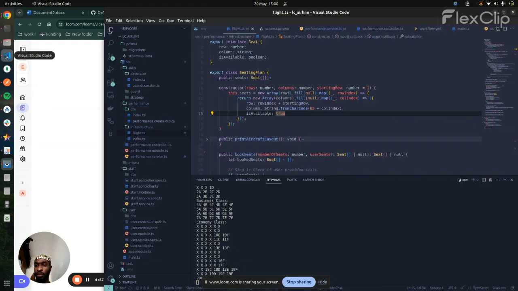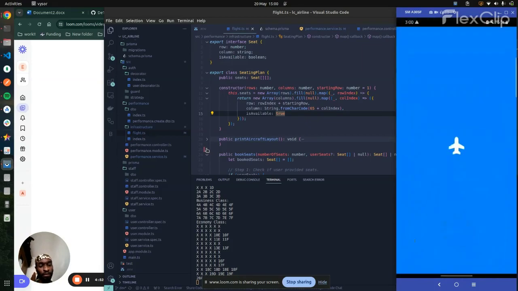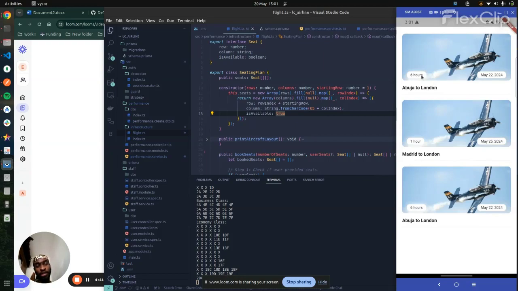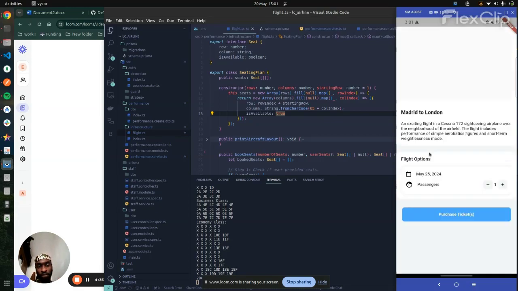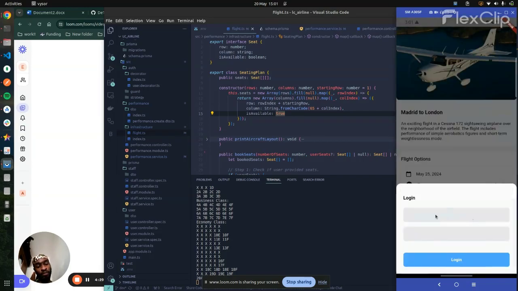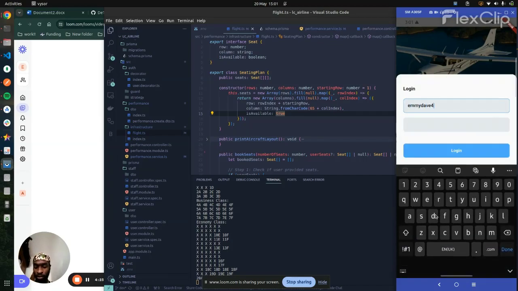And now to demo our mobile application. We built the mobile app using Flutter, and we are able to see a list of available bookings. We select the number of seats required, and we need to log in because only registered users can book a seat.